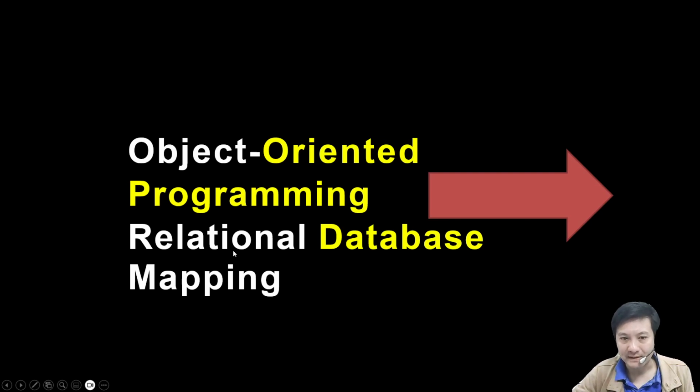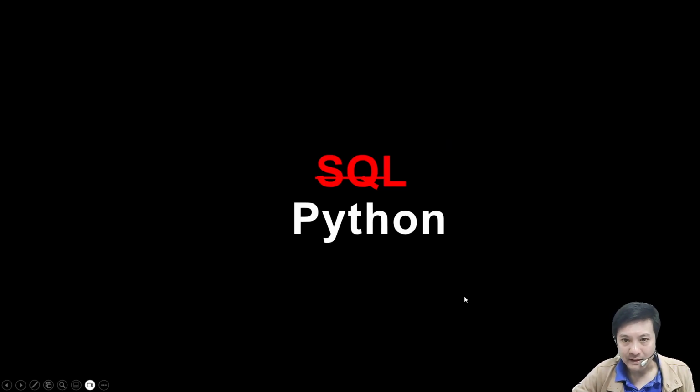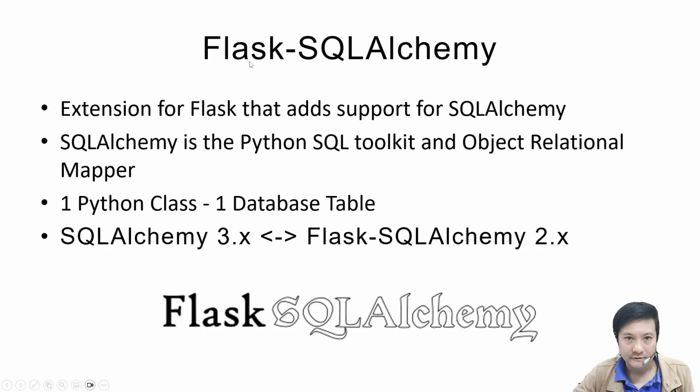With OOP plus database SQL mapping, you just get your Python and SQL mapper. For SQL, no more. We will try to use Python to do everything here. And Flask-SQLAlchemy is just a very simple introduction. It's just something you need to install. If you create your Flask application, by default it will not have this package, since Flask is a minimal setup core. So you have a core here, and then you need to install a package. It's pip install flask-sqlalchemy, and then you can get the database capability.